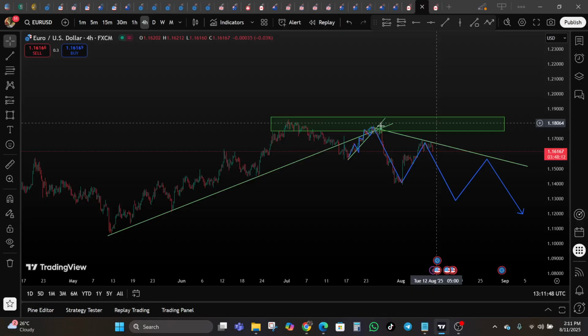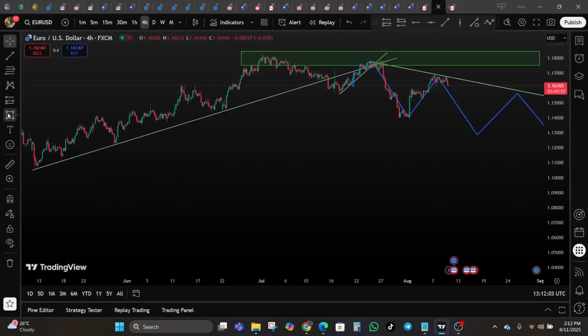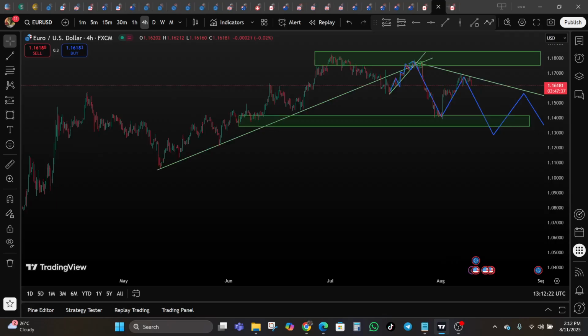Now, demand zones, on the other hand, are zones where buyers step in and push the price up. Just like the case of a supply zone, a demand zone is also a zone. If you look at your chart, you can identify some areas where even if you backdate it, you might see that price seems to be respecting that level perhaps for a while. Now, when you are able to spot these important levels, your supply zones and your demand zones, they are turning points in the market. So if you spot them on time, it can give you high probability trade setups.